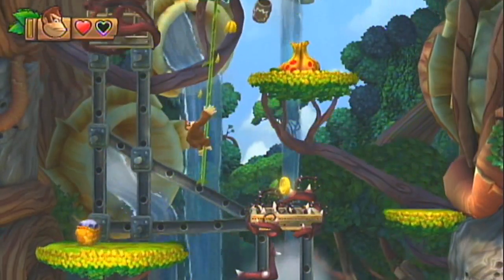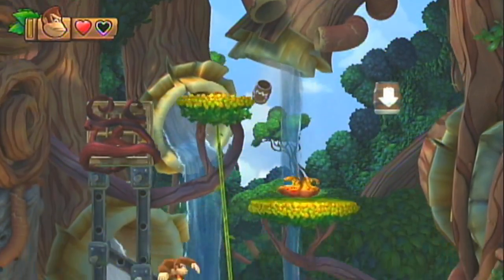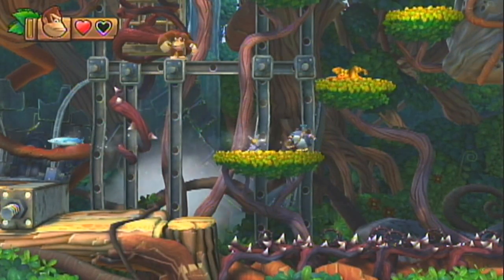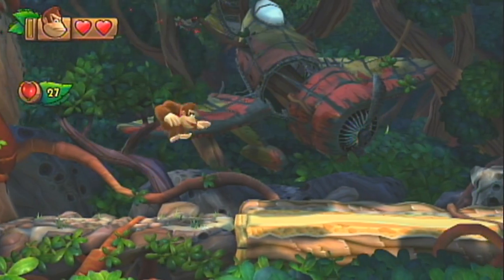Of course, I can't get that coin because I don't have Cranky anymore. My stupidity. What the hell am I doing? I just fell all the way down for no reason. Actually, I think I do want to die, but yeah, I'll die. Do I have to go back to the very beginning? Did I get a checkpoint? No, I didn't, of course.